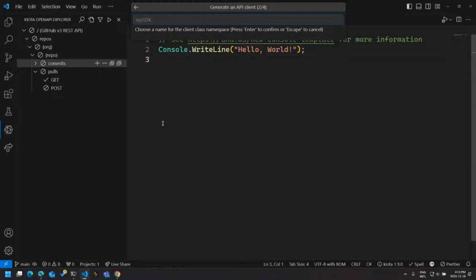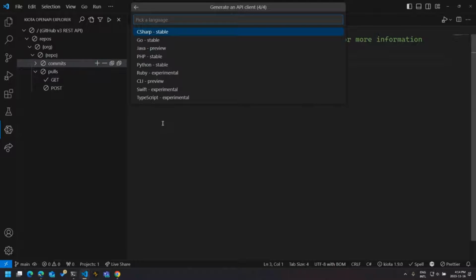The next thing is in which namespace or package name or equivalent in your ecosystem do you want me to place the generated code? So it fits very well with your project structure and you don't have to reorganize your project and your application around Kiota clients. So I'm going to call it GitHub to do demo, which is the name of my project today. And let's put it under GitHub here. And the third question it's asking me is, which folder do you want me to put things into? Again, so it fits very well with your project organization. So here I'm going to put it in the GitHub folder.